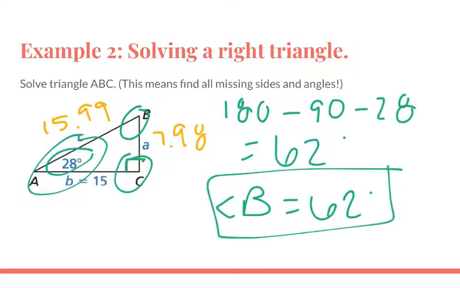So the angle part was not bad because we already know 2 of them. Okay, and that's what it means to solve a triangle. I have now found all the sides of the triangle, none of them are unknown, and I know all 3 of the angles of this triangle. So there's nothing left unknown in this problem.